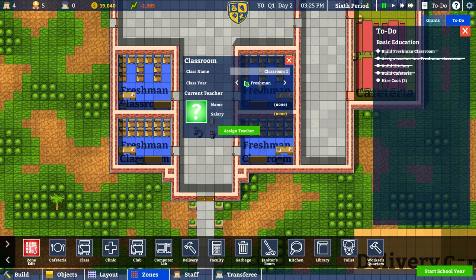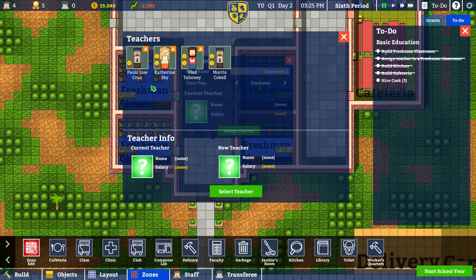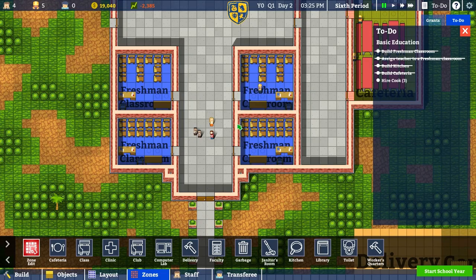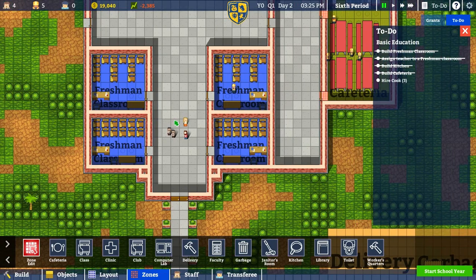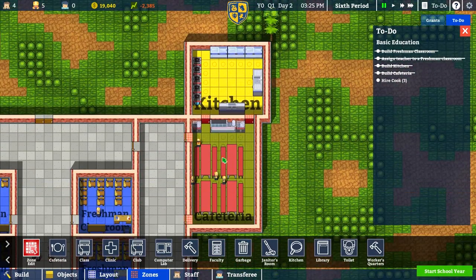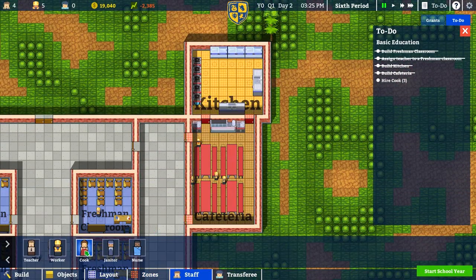And then this one over here, we will have a teacher go in. And we've done everybody except for Morris. It's Morris, inside classroom number 1. I'm going to call this place the Morris. Nope, that's not what I wanted. We're going to call this the Morris Dome. Perfect. So the Morris Dome is assigned. These are all for freshmen. I doubt that freshmen need PhD qualified candidates in order to teach the classes, but what do I know about anything? We also need to hire some cooks.